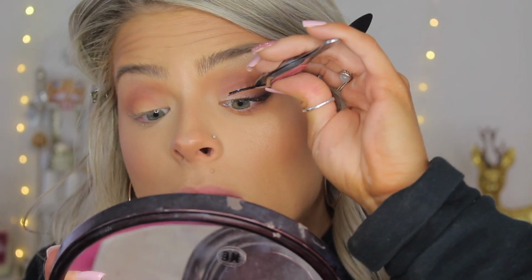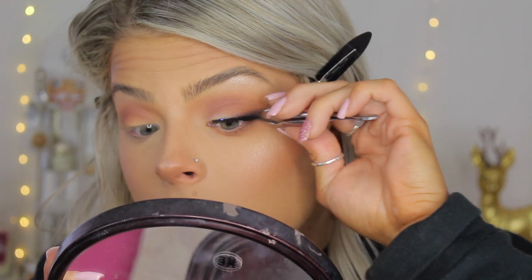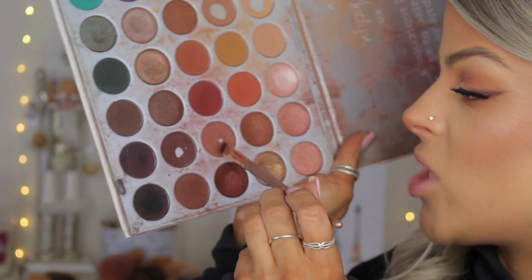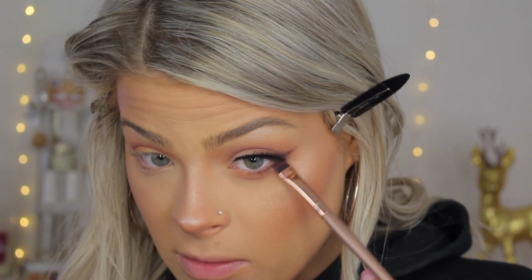Alright, so now I'm going to go in and apply that lash. So this is what it looks like with the eyelash on. I just think it is such a pretty eye. So now what I'm going to do is go back into that shade right here and mix it a little bit with that darker shade. And I'm just going to hit this very lightly up against the lash line. She never has anything too harsh really under there, so I'm just going to put that just a little bit.